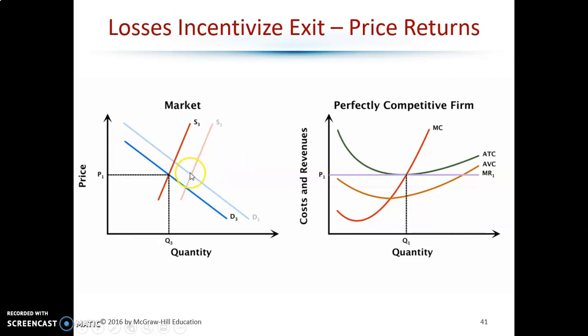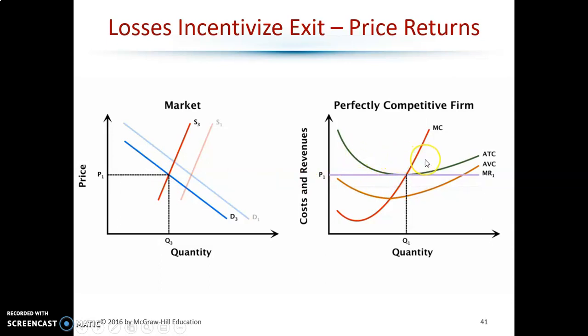What I wanted was this slide right here, where losses will incentivize people to exit. People leave when the price is low. In the short run, you don't shut down, but in the long run, people leave. And that'll shift that supply curve back to the left, and prices will rise again to this point. So the price is down here, firms will exit, and prices will rise.